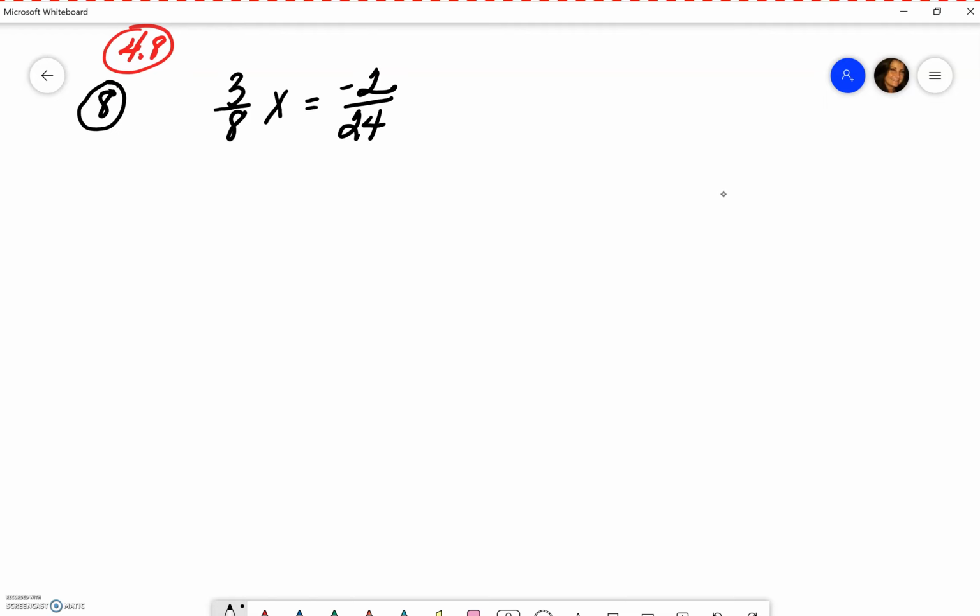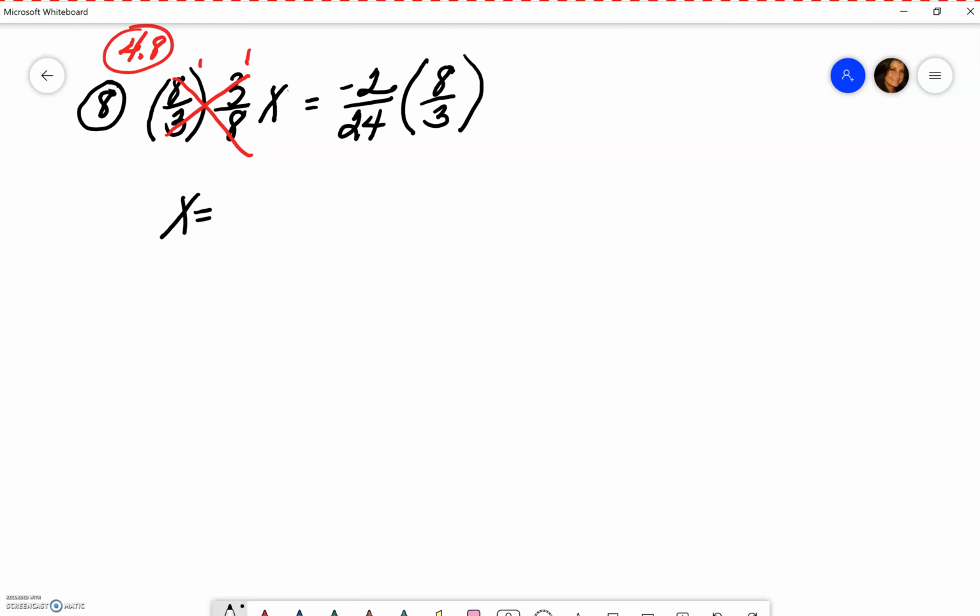If we take the reciprocal, since this is attached by multiplication, which is 8 over 3, and multiply it, this will all divide out to ones. And what you do to one side, you must do to the other. So I'm going to rewrite it as x equals, and I have a negative 2 times 8 all over, and then this 24, I'm going to write that as 8 times 3. I'm going to factor it out. And this is 8 times 3, and then don't forget the times 3. Don't forget this right here.